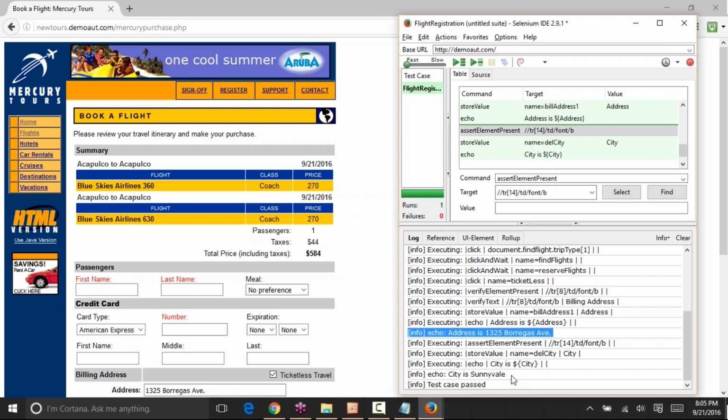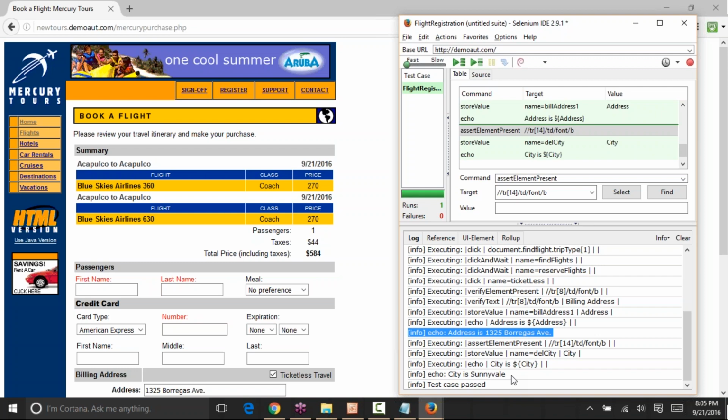Not just navigating between the pages, you can also do some basic verifications with the help of verify and assert. And with the help of store value, we can capture the value of an object from the application into the IDE tool.